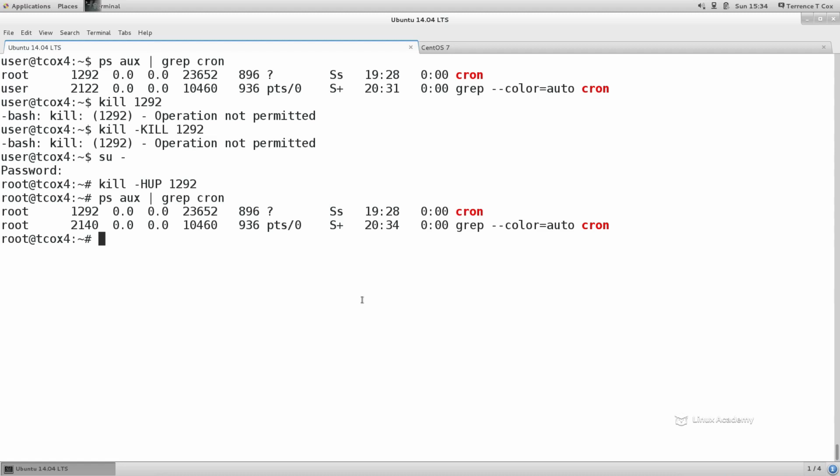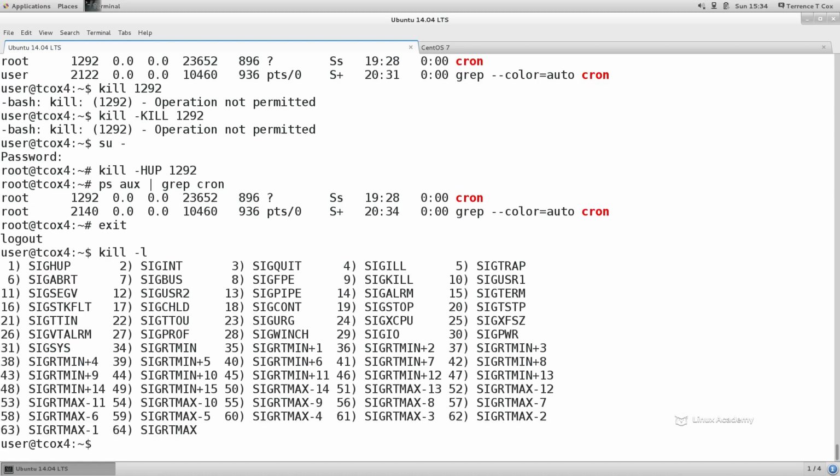It'll stop and restart. What if we want to know a list of all the signals on our system? Well, we can do that by just doing a kill -l. And a kill -l will tell us all of these particular items that we could send to our running process or to the kernel, depending on whether we're initiating something that's a hard stop or just a hang up and restart.